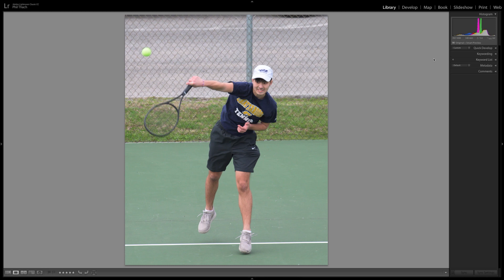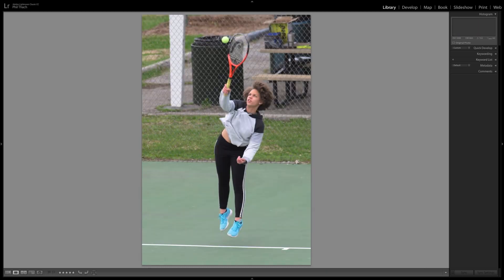This shot was at 340 millimeters. It was overcast, which was nice so I didn't have to worry about shadows or which direction the sun was coming from, but it continued to get darker throughout the day. You'll see my ISO continuing to go up. I started out at 1/800 of a second, shooting all these wide open at f5.6, but I really liked it at faster shutter speeds than this.